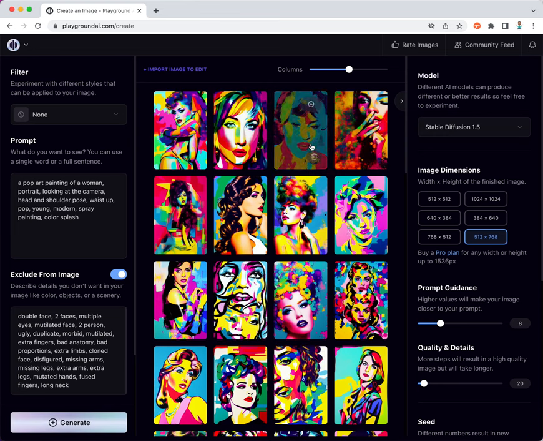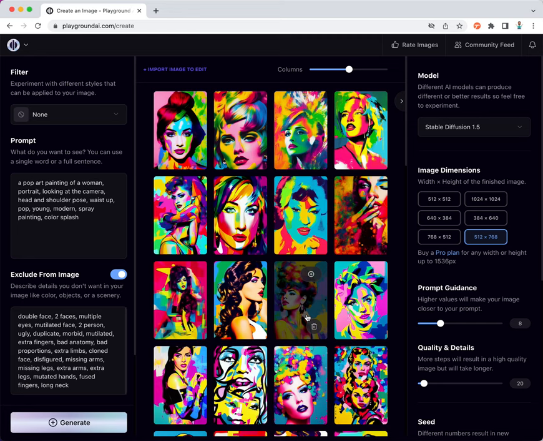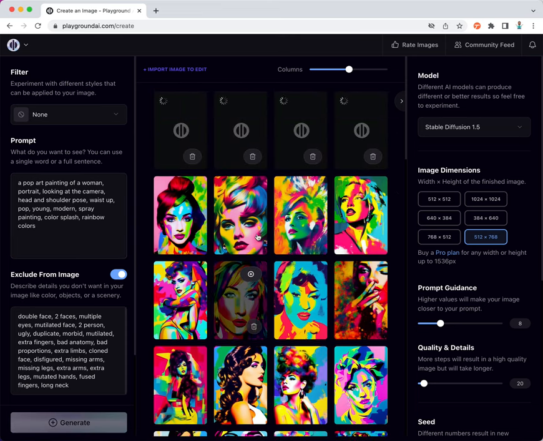Nice, nice. A few of these images have good color splash. Let's generate it so that it is consistent rather than one off. Nice. So definitely we see the style of painting has changed from here to here and here. So I want more RGB or rainbow vibrant colors. So I'll just add rainbow colors here and see how it helps.